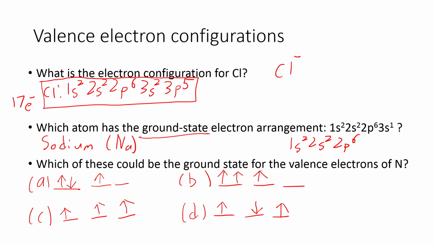We then have to figure out which of C and D is correct. If you remember, all of the electrons are going to arrange themselves when they're unpaired so that they're facing the same type of spin orbital. So either all up or all down. So C is going to be my correct answer. And don't forget, once you do start pairing them, if it were something with more valence electrons, the second electron has to be going the opposite direction. You can't have 2 going the same direction inside a single orbital.